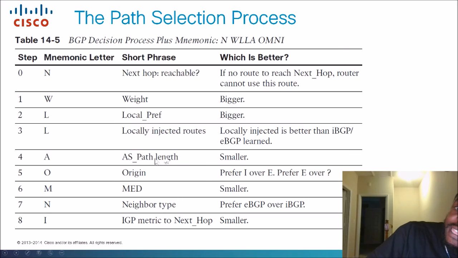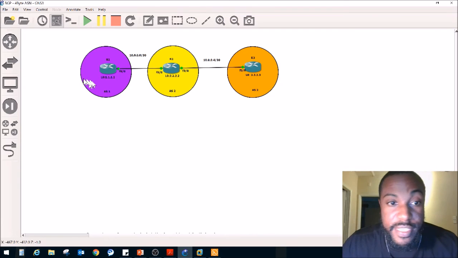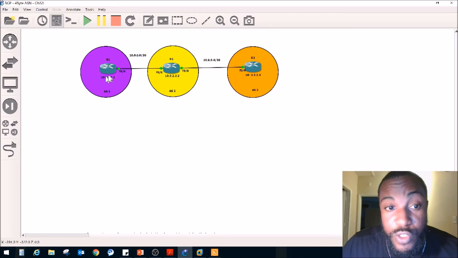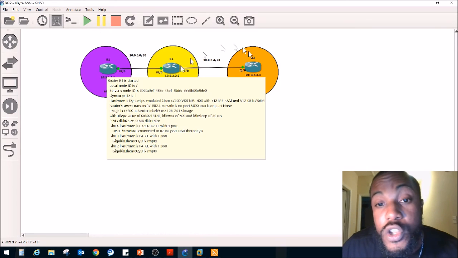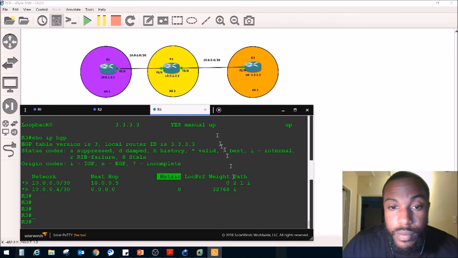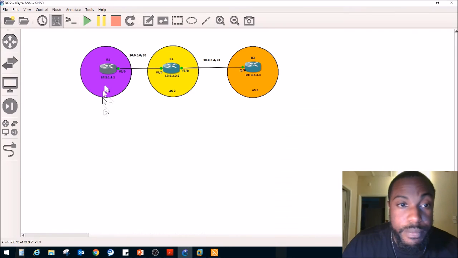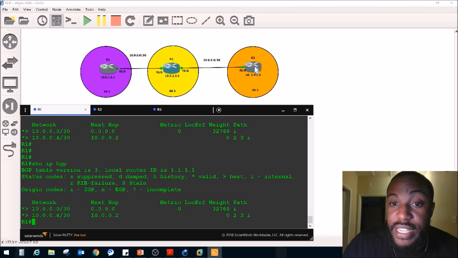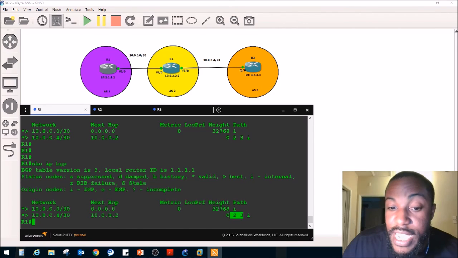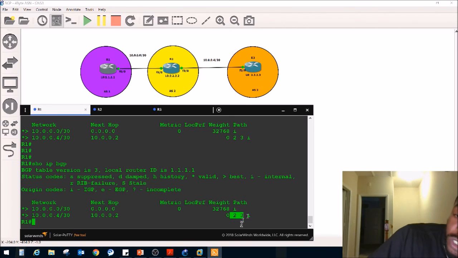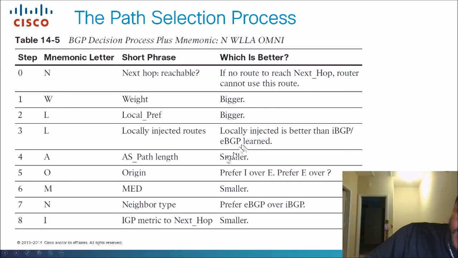If the AS path length is the same, this is almost like a hop count. If we have three, like in this topology that I just showed you, this has three ASs, right? So it's almost a hop count, 1, 2. We go to router 1 to get to router 3. To get to AS3, he has 2 hops to get there. If he had another way to get there and it's also 2 hops, then now he would need a tiebreaker. If he has just one way to get there, then he'll pick the one that has the shortest amount of ASs to get there.